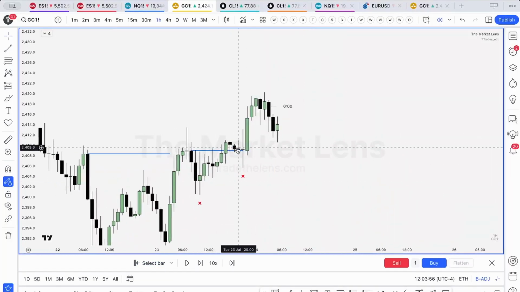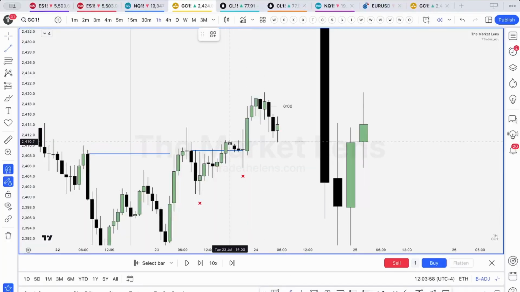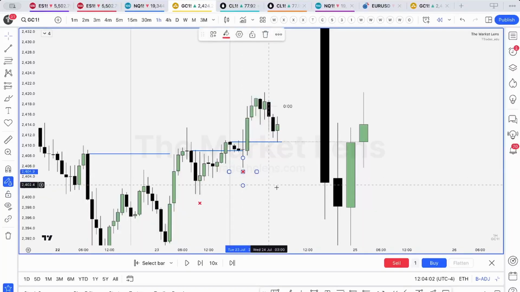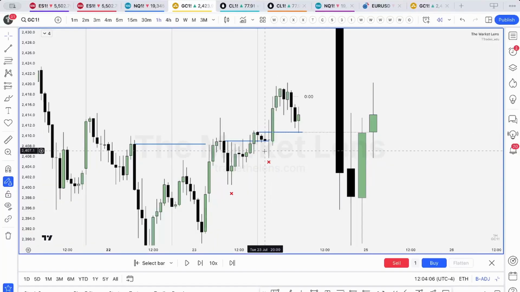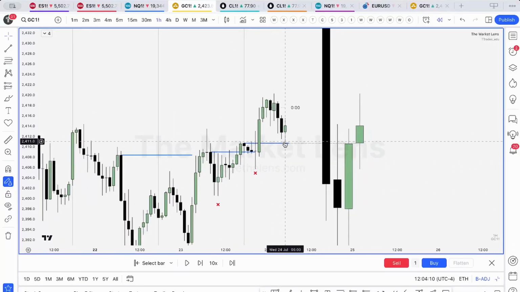So when we close over this series of down close candles here, that is when this is our invalidation, right? So if price is going to continue higher, because we are trading expansion, we don't want to see down close candles get disrespected. So when we reach into here, I want to see price go and close over here, which is why I marked it out. And then we will have a new invalidation.